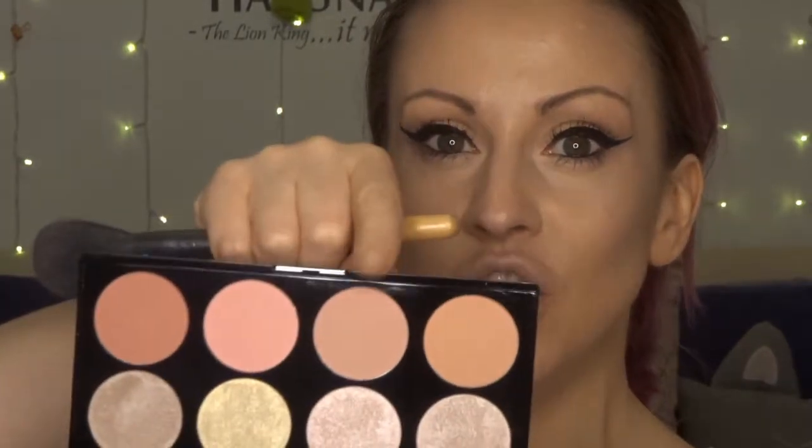Where's my favourite blusher brush gone? Hello? Oh, there you are. I think I'm going to go in with this shade here, which is kind of a pinky peachy colour, but just such a beautiful cool toned situation. And look, putting it on top of that jelly highlighter we put on just gives the most beautiful effect.